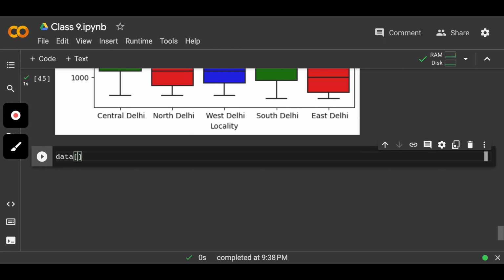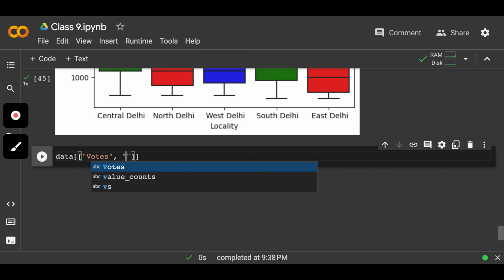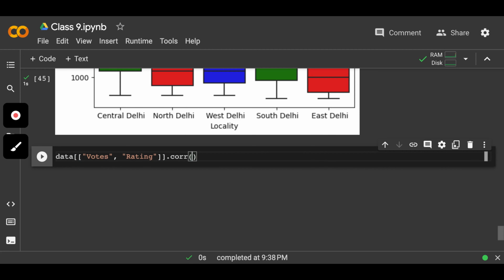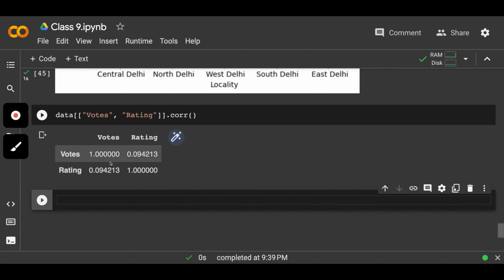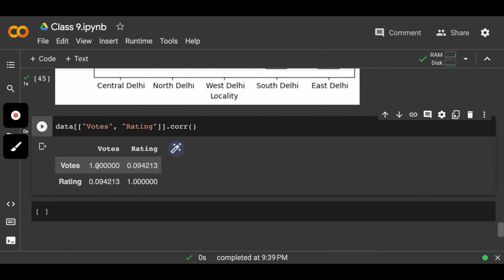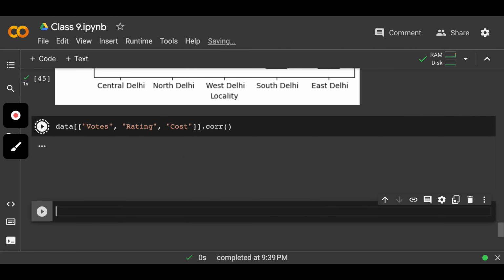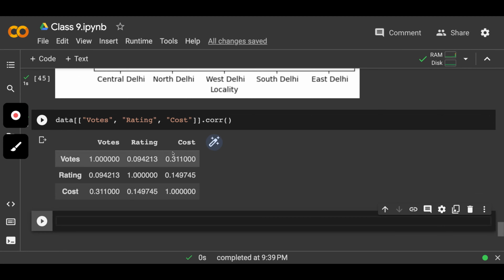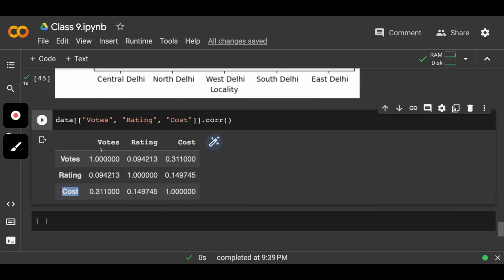Pandas has this inbuilt function. You take two columns, votes and rating, and to find the correlation, CORR. You see, it shows that votes and votes are totally correlated, but votes and rating are very less correlated. If you see votes, rating, and cost also, these three because this is between numerical only. So cost and votes are 0.3, still more correlated than rating.